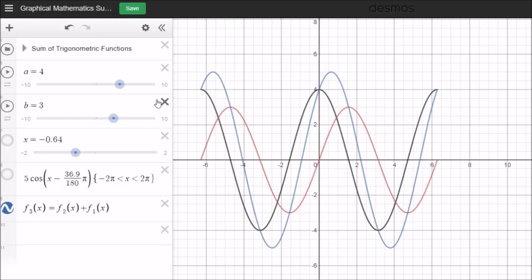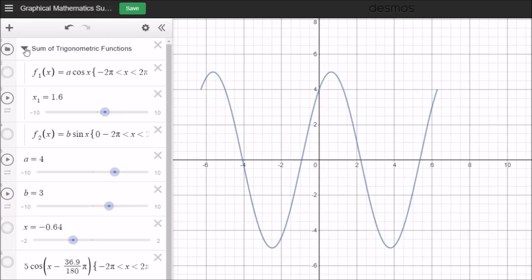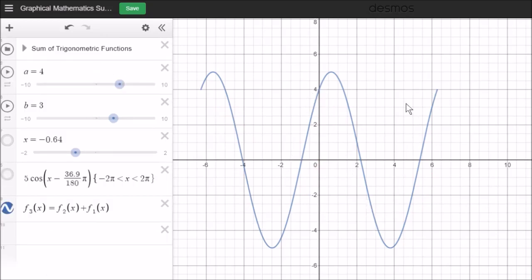So let's get rid of our original sine and cosine just to declutter the image. So we've got a new function in blue. Now that new function should be the same as 5 cos of x minus 36.9 degrees. Well, that's the function written here, so this is 5 cos of x minus, now I've changed the 36.9 degrees into radians because we're going to have a radian measure along this axis. So if the theory is correct, whenever I click on this, this graph here should sit directly on top of this one here. And you can see it does, it's exactly the same.